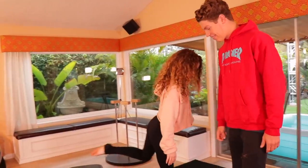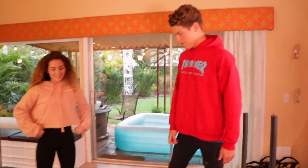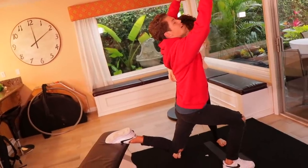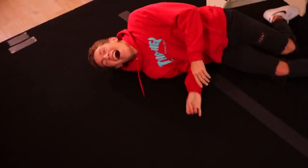Next pose: we're going to recreate one of Sophie's Instagram pictures. Here's the picture — I'm not sure I can do that, but it's in between the two things we just did. Okay, bring your foot forward and arch backwards. I don't really know how to bend that way — I'm shaking right now. That's probably the closest I'll get. I honestly don't know how she does it, so that one was probably a fail.